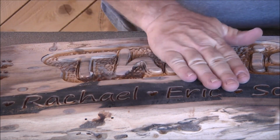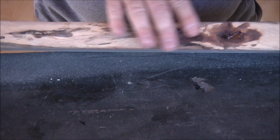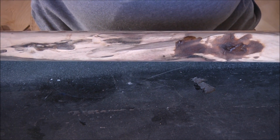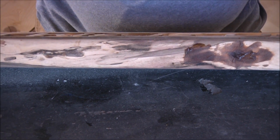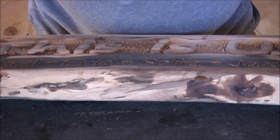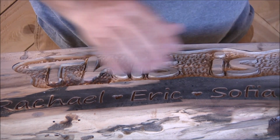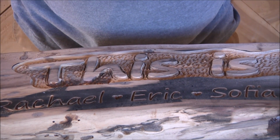All right, so there we go. We still have to kind of clean this up where Vicky put that paste in there, but I'll do that off camera, or I'll let Vicky do it. That's kind of her thing. And then when we come back, we'll fire up the router and we'll take care of this resin down here in the carving.